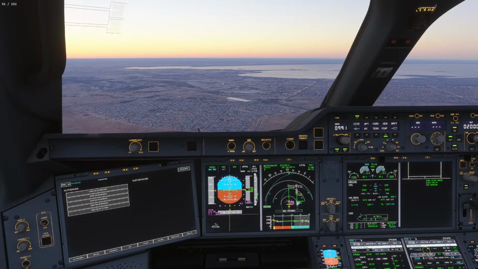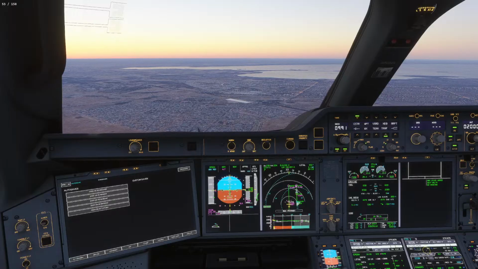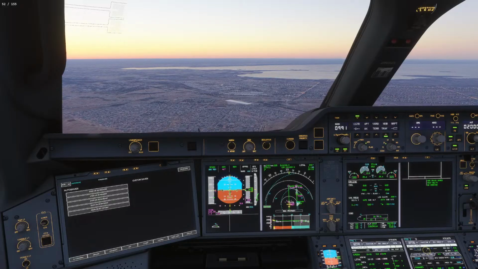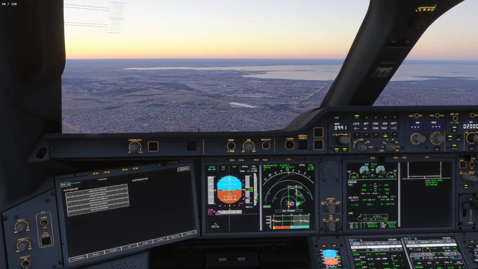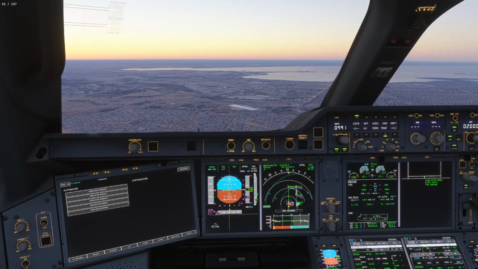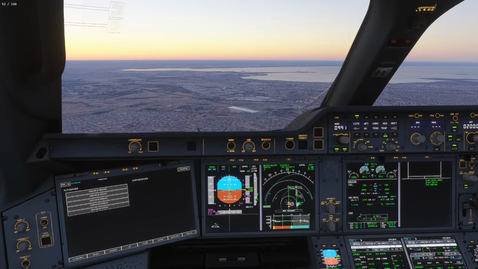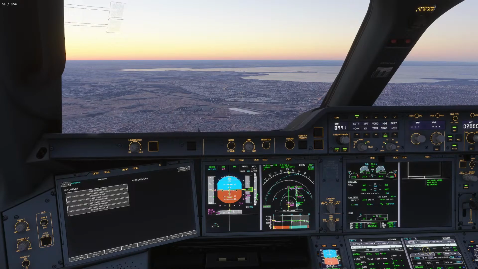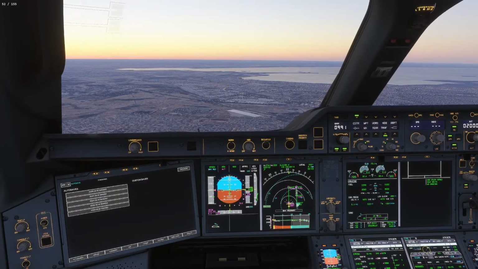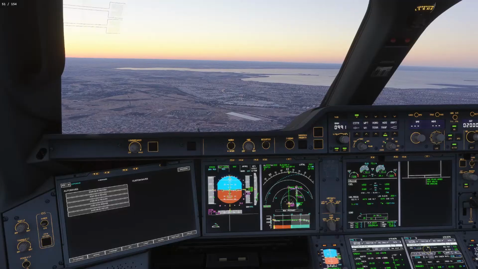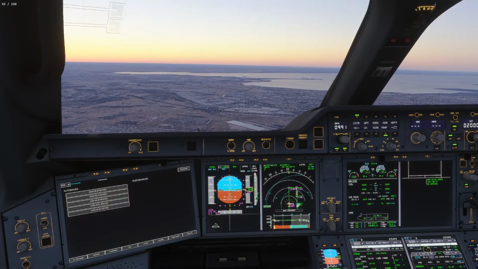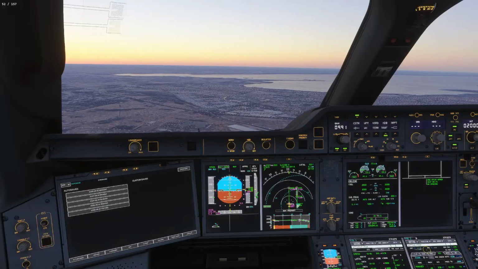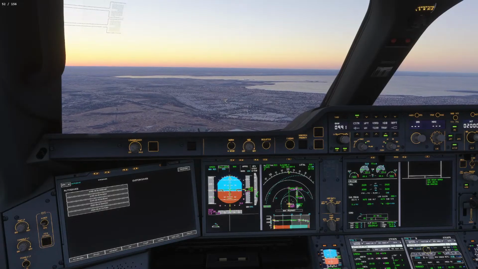Wycliffe Barrett, welcome aboard. Sorted the data strip for Elevatics. It was a case of starting Elevatics after X-Plane was loaded up. No mention of this on all the videos that I watched. Yeah, I understand. I've had some issues with it as well. But yeah, it works just fine now. Always a pleasure to have you, Wycliffe.